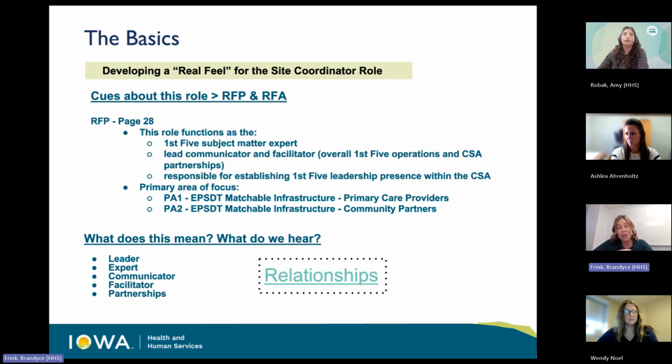You might be doing them virtually. You'll be sending mail possibly. You'll definitely be emailing correspondence, trying to get connected with your partners, but you'll definitely be facilitating that communication and building partnerships within and across your CSA.